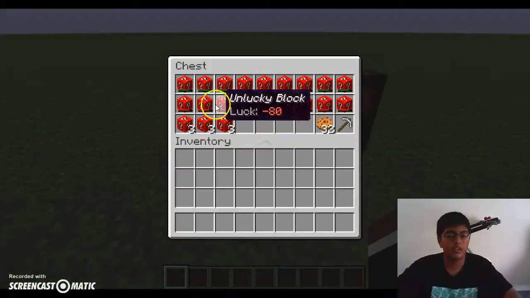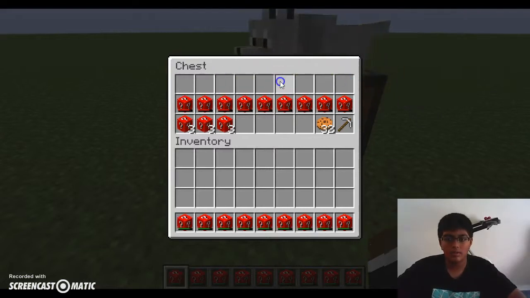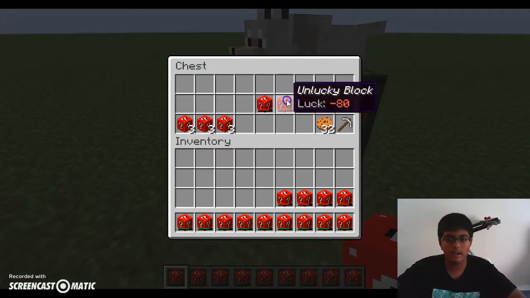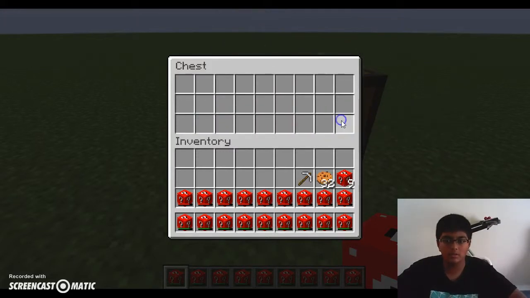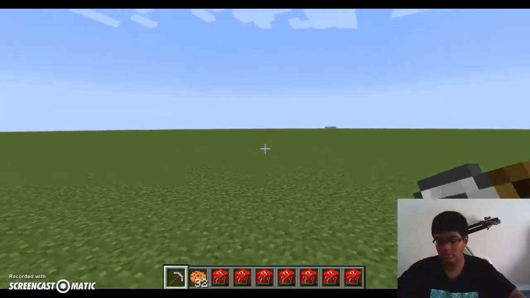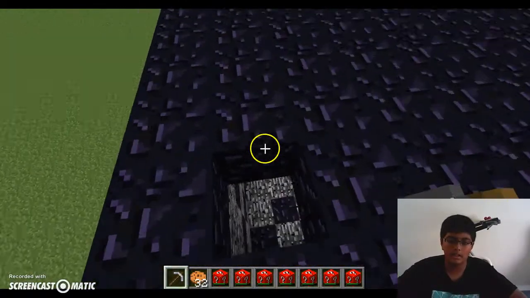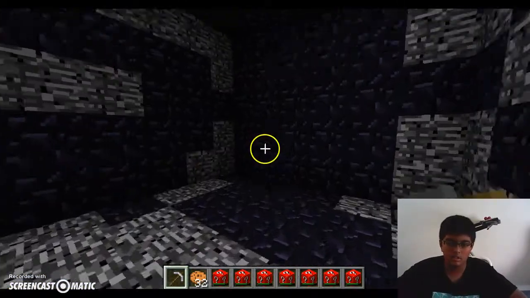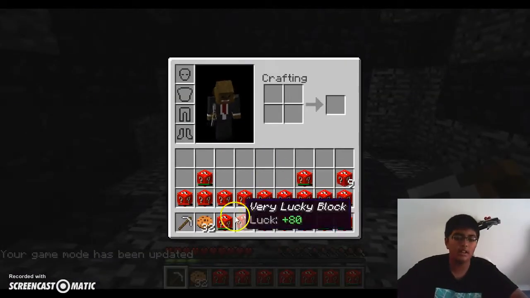Okay, so let's start. We got 9 very lucky blocks, and we got 9 very unlucky blocks. We got 9 normal, 32 cookies, and an iron pickaxe. So, what I'm gonna do is break all my normal ones first, then my very lucky, then my very unlucky. And I haven't thought of a way to get out, but who cares, I'll figure one out later.